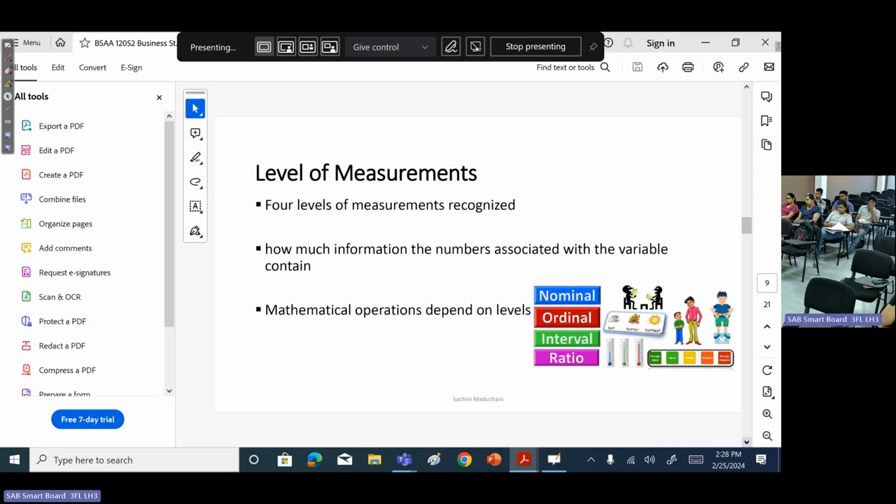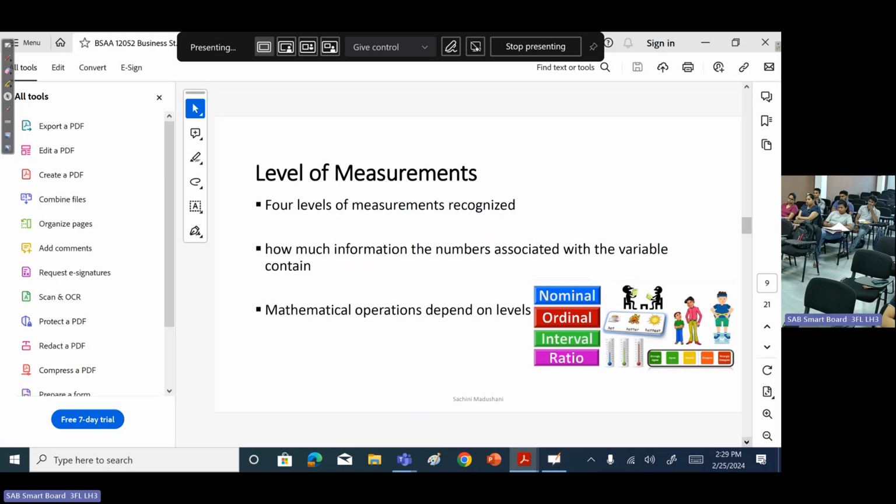Okay, then the ordinal one, we can order them, we can name it, we can label it, we can apply equal or not equal, greater than or less than. Then we move into the interval scale. The interval scale variable has all the features of the ordinal scale. We can label it, order them, apply equal or not equal, greater than or less than. The special one is we can do addition and subtraction. We take the difference between two values of the measurement, and it gives meaningful information.